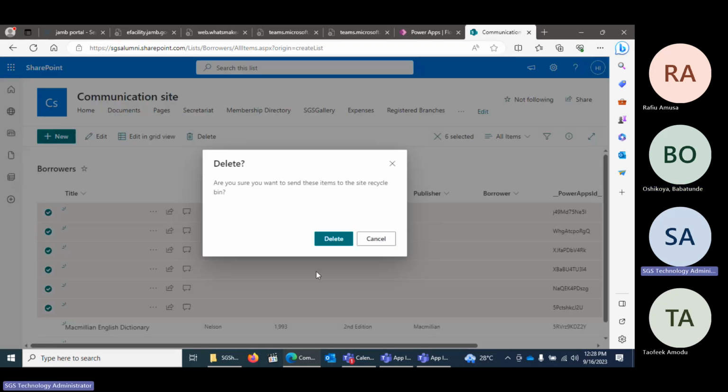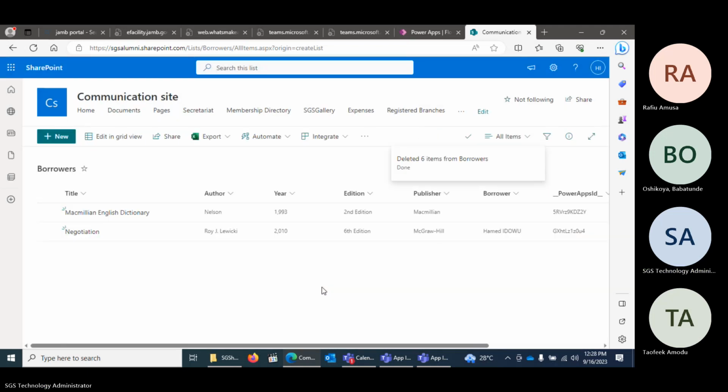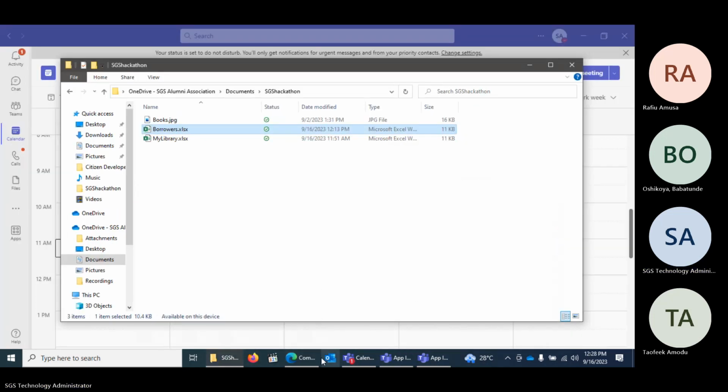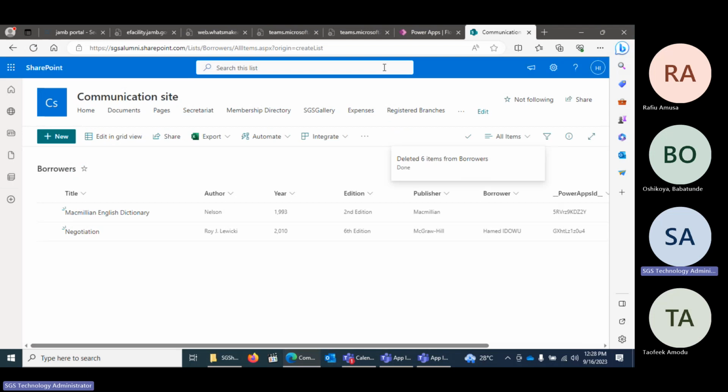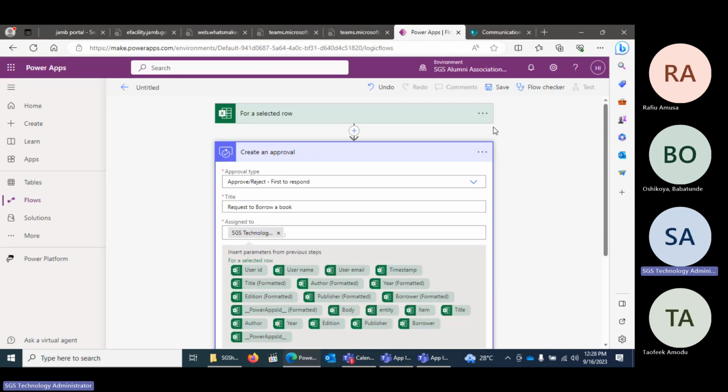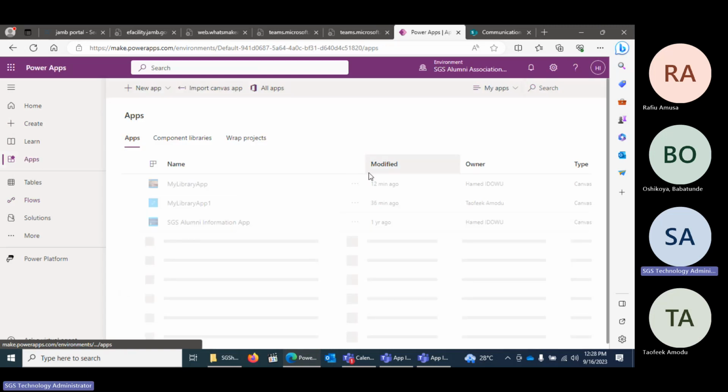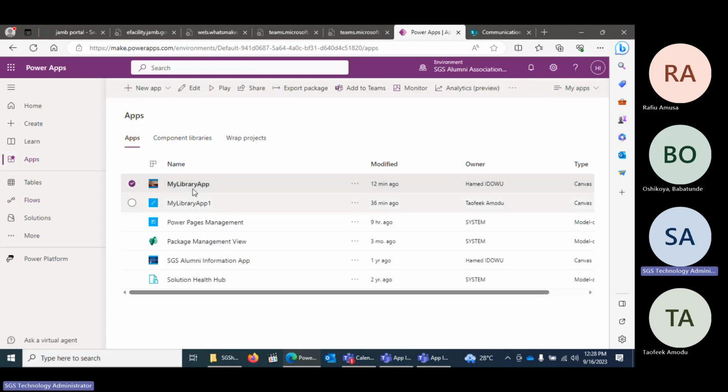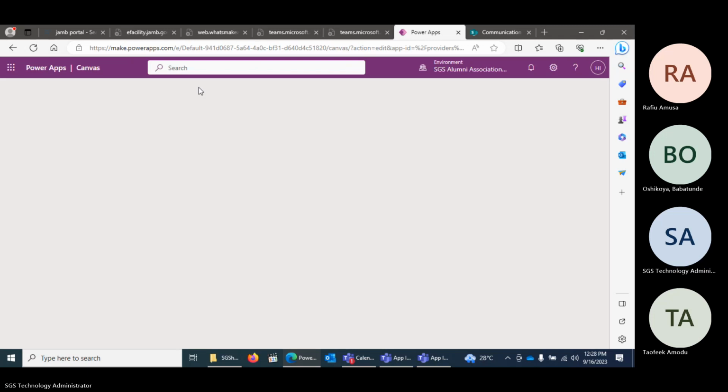I want to delete this. Okay, these are the two things we have before. So we'll go back to our app quickly and move that table to my app. This guy edits.